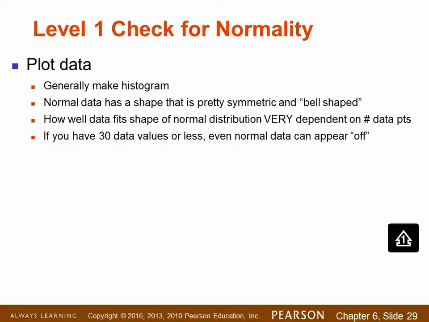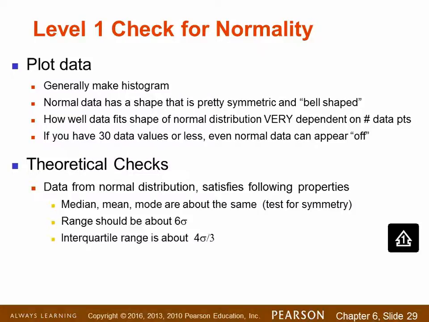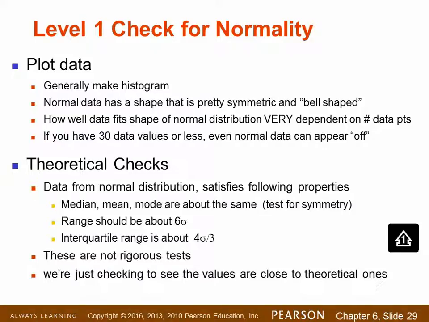Okay? So what we're going to do is look at how to make a histogram. That's why I want to make sure we get this in, because it's easy, but you kind of have to be shown it. Okay? There are a few theoretical checks. These are actually pretty simple. The first is we want to make sure that the mean, the median, and the mode are all about the same. Right? For a normal distribution, these should all be about the same value. This one actually makes sense now. The range should be 6 standard deviations.